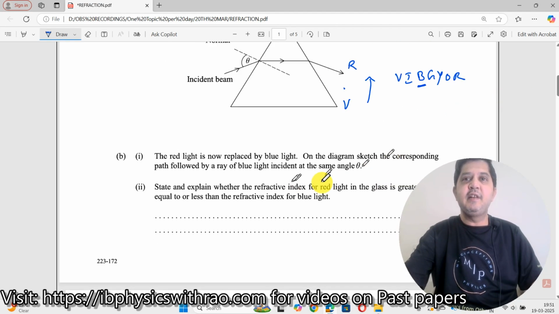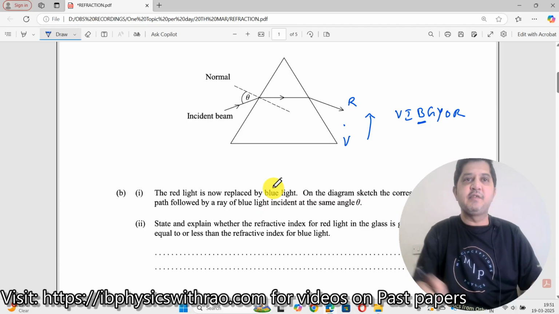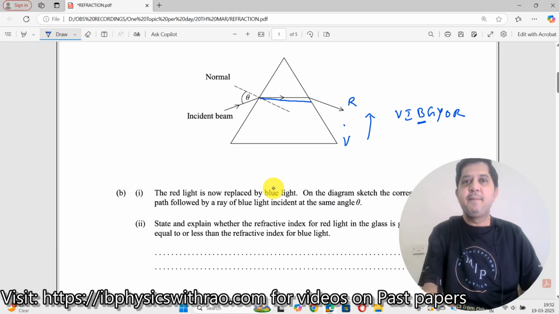So it says it is incident at the same angle theta because it's white light, and then there is a refraction happening, and thus you will get a ray like this here. And after this, from here, it gets deviated and goes like this over here. So see to it that the rays are being directed by an arrow, and there is a dispersion happening at the first edge itself, at the first face itself. There is a dispersion happening.